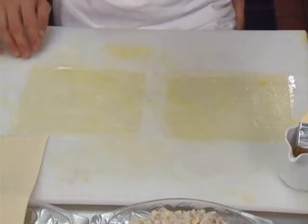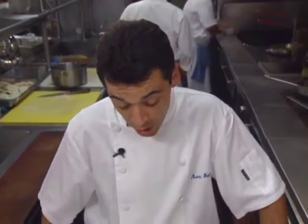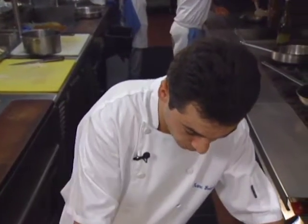We've got two ways of cooking it. One is deep fried and the other one is pan fried. We prefer to serve it pan fried for the reason of the fat content, and also because it achieves the same crispiness. The fat content is one of the issues of the dish. So we are just going to do it pan fried.